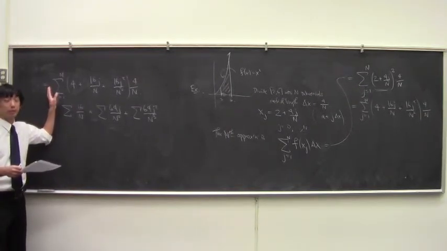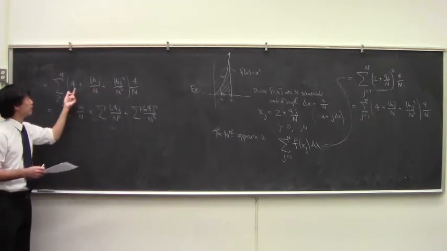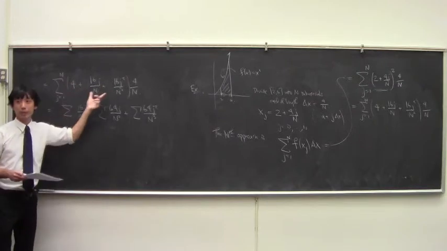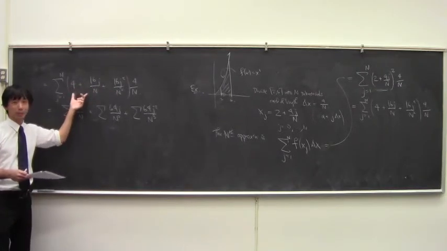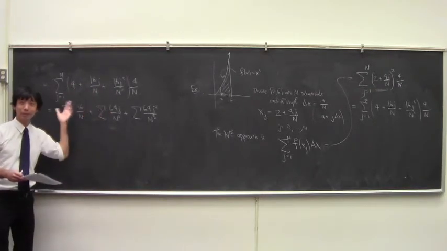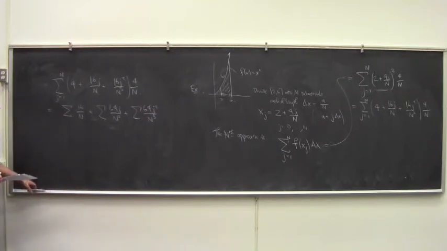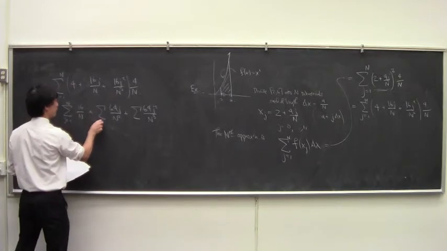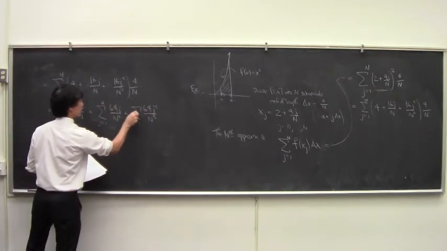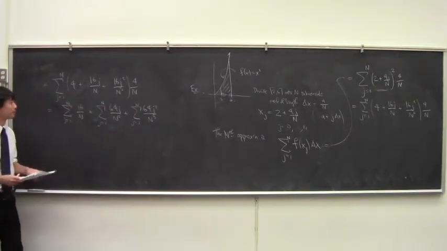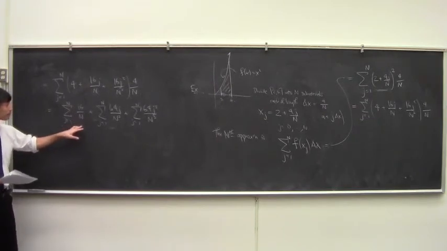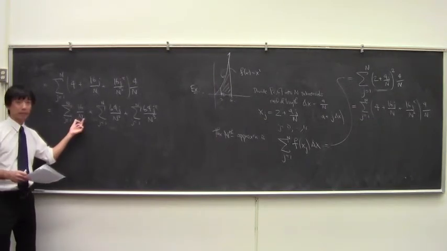Everyone all right with that? I'm summing these things as j ranges from 1 to n. I'm just going to take this as 3 separate sums, right? The 3 separate sums will give me the sum of the 3 things. So this is as j ranges from 1 to n, as j ranges from 1 to n, as j ranges from 1 to n. Okay, so what do you think happens here?